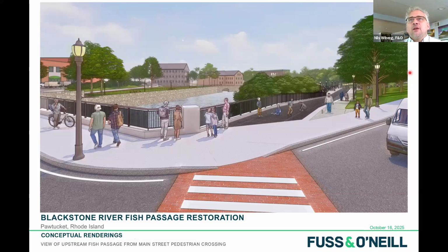One thing I'll just mention here as well is that RIDEM's access will entail the ability to get equipment, more or less heavy equipment, onto this portion of the grading. The rest of the grading, because we want to keep it as thin and light as possible, will be pedestrian rated. But this is a location where, on the other side of this railing down along the river, this is where the remnant gear works are for the former mill race canal inlet.